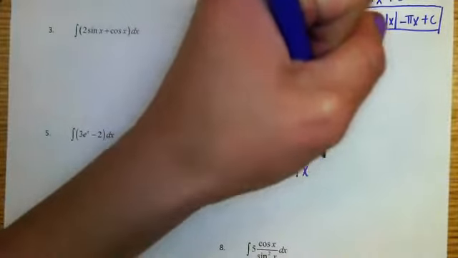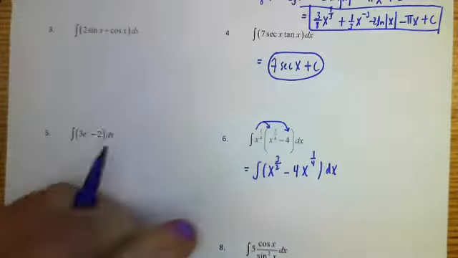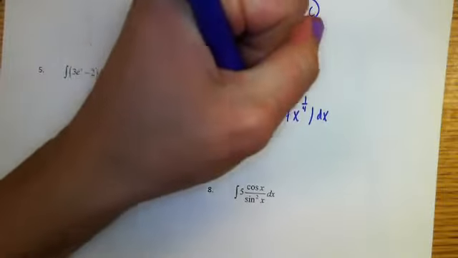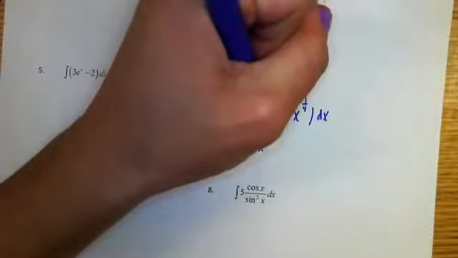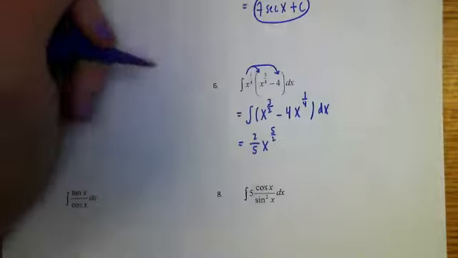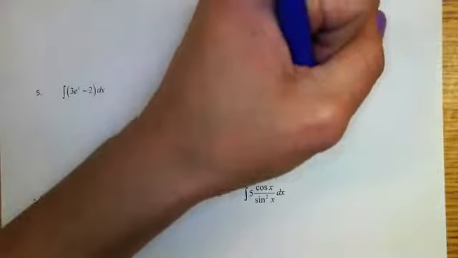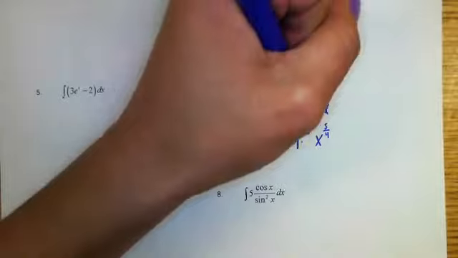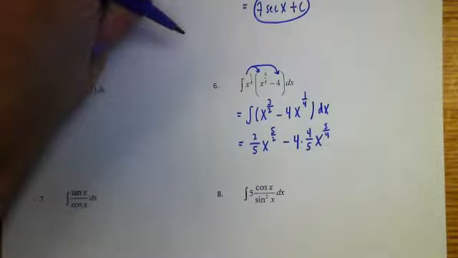Now's the time to integrate, and be careful with the fractions, right? We'll take this up a power to x to the, if I add 1 to this, 5/2, as long as we divide by 5/2 out front, multiply by 2/5. And then the 4 is going to stay. 1 higher than 1/4 is 5/4, as long as we divide by 5/4. So we multiply by the reciprocal, 4/5. And then plus c. So the first term looks fine.